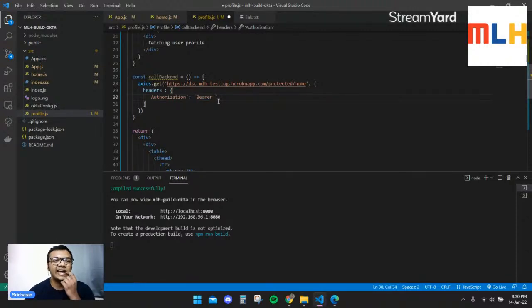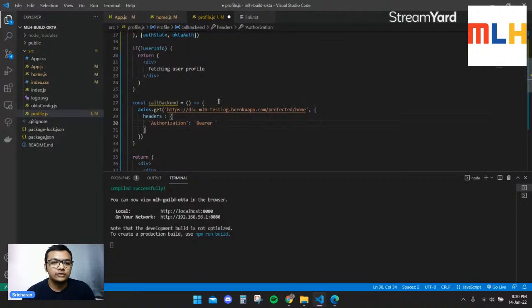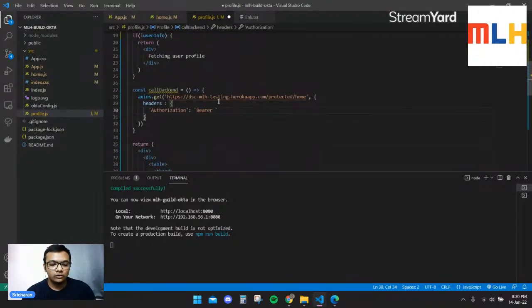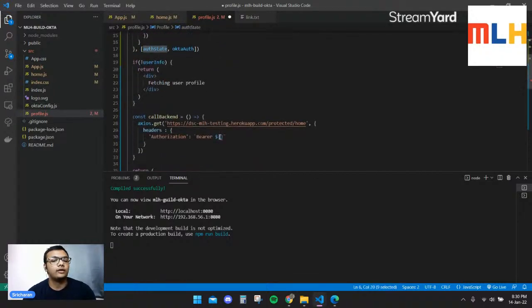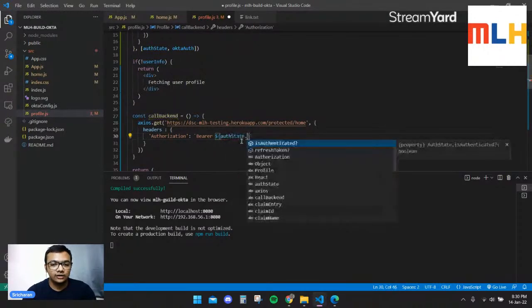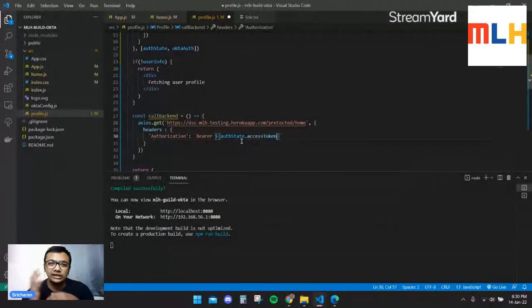Now where do you get the access token from? Of course, from Okta. So how do we access it? That is given through our auth state. Remember what I told you about auth state? It contains the entire authentication information about Okta, right? So we have to say authState.accessToken. Now this access token itself is an entire object inside which we have the access token again.